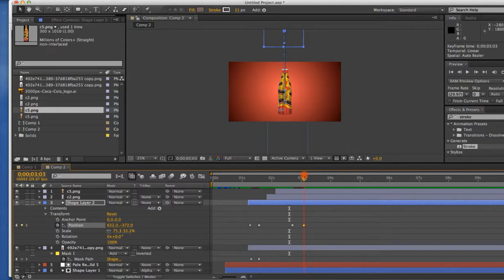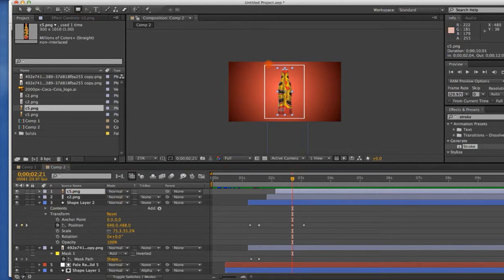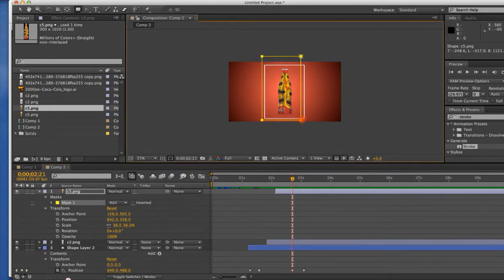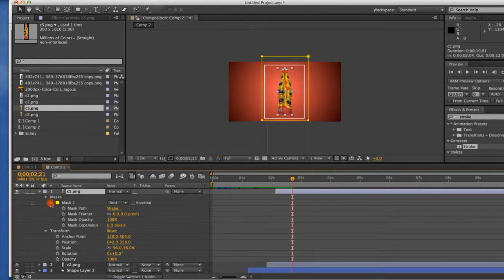So now along with this, we want this bottle to go away. So what we are going to do is, exactly on top of this yellow and orange bottle, we are going to draw a mask. We are going to draw a mask exactly on top, and we have to animate the mask.